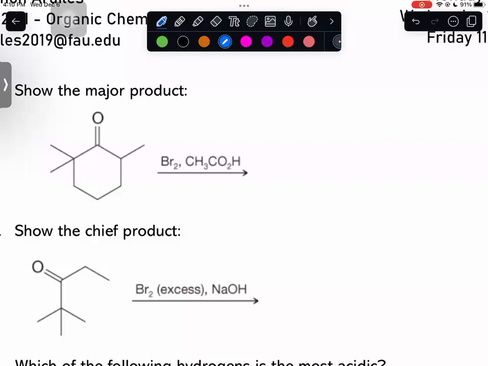What kind of reaction are we trying to do there? What did we need for the haloform reaction? You need excess of the base. For every reaction in chapter 18, we need the alpha hydrogens, but specifically for the haloform, the base needs to be in excess. But right now, what kind of molecule is that? Carboxylic acid. So this time it's acid catalyzed. We don't even have a base. We have an acid and Br2.